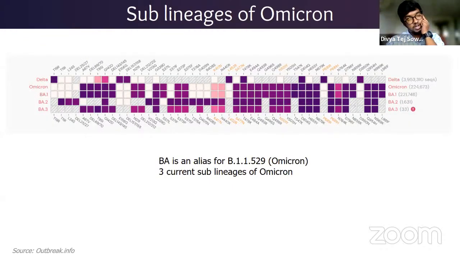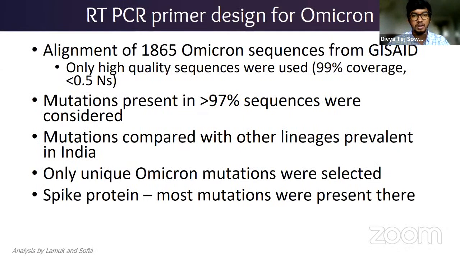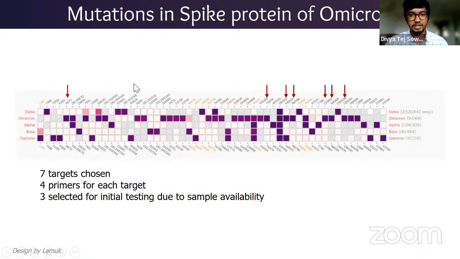As Vinay had also pointed out, one of the efforts that we are trying is to have quick diagnostics. So when Omicron was first declared a variant of concern, we wanted to develop a new strategy which will quickly identify whether a sample is Omicron positive or not based on simple RT-PCR. For this, we took data which was publicly available and identified all mutations which are unique to Omicron, as indicated here. Wherever you see this purple square, it means that it's present in that particular lineage. And if it's not present in any other lineage, particularly Delta, we have picked that as a target for specifically identifying whether it's Omicron or not.